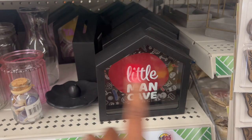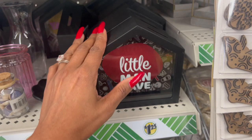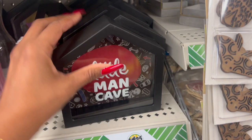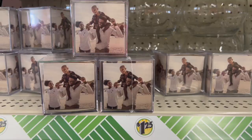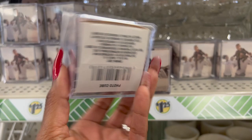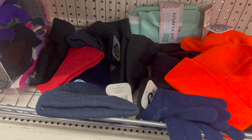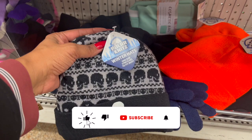This is actually new — we've seen the other little piggy banks and shadow boxes, but they have this one that says 'Little Man' and one with gaming that says 'Loading.' That's really cute to put in as a gift for a kiddo. Those two definitely look new. They also have a 3D photo box — all sides with room for photos. That's a really cute Christmas gift as well.